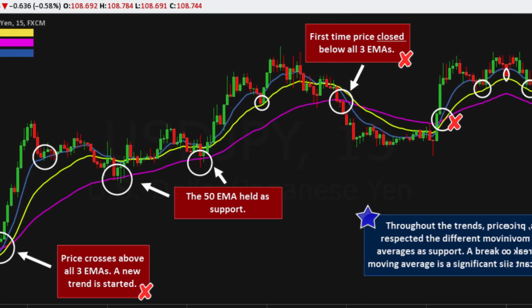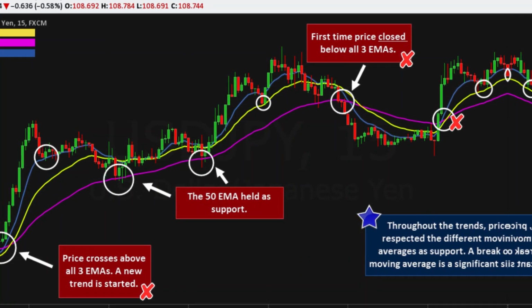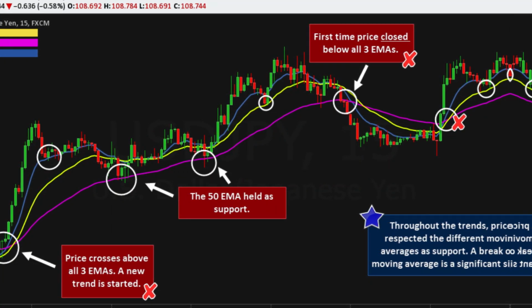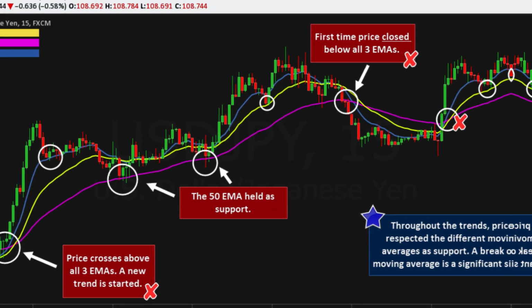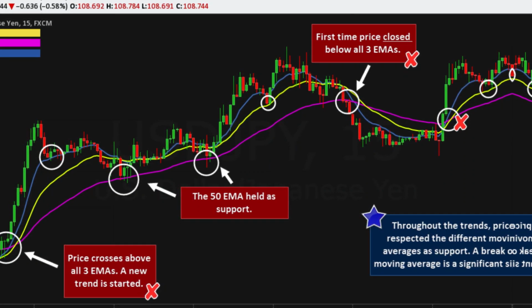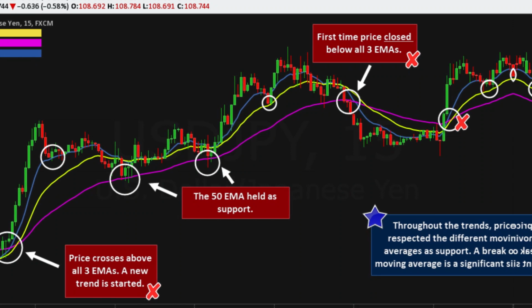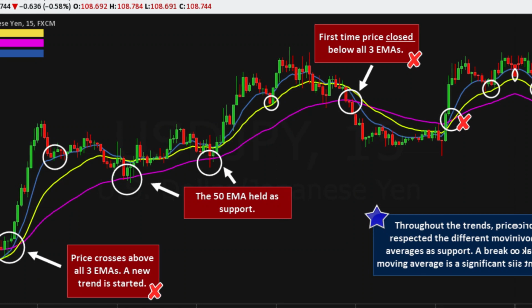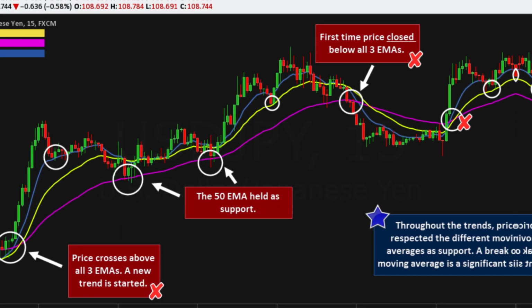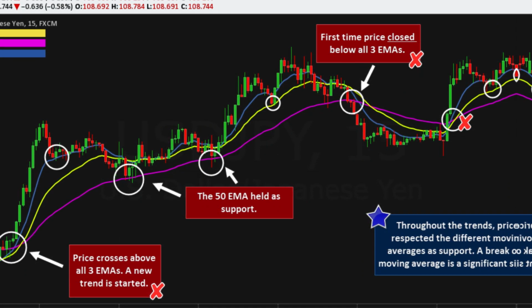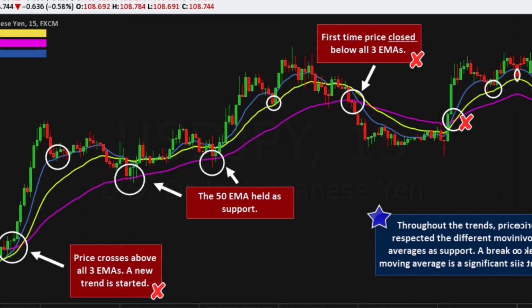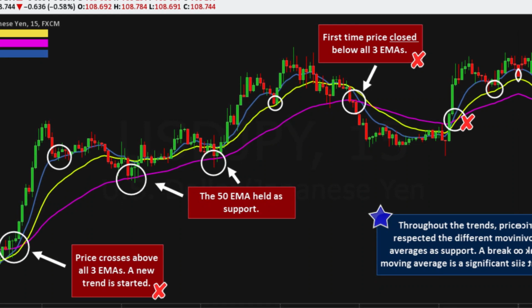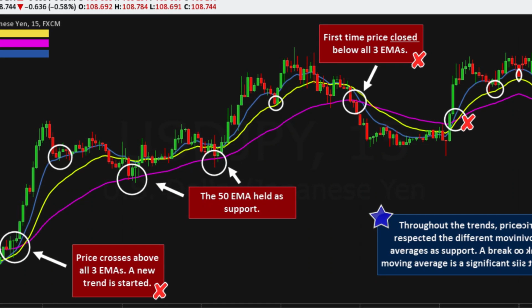reversal. What do I mean by that? What I mean by that is at this point, if we get a pullback that touches our 20 EMA and coincides with this previous level of structure that's been tested multiple times, then I can look for possible entry opportunities. So let's see what price does after pointing out our structure level. So this would be the area that I would be interested in a trading opportunity from based on the conditions of this strategy.